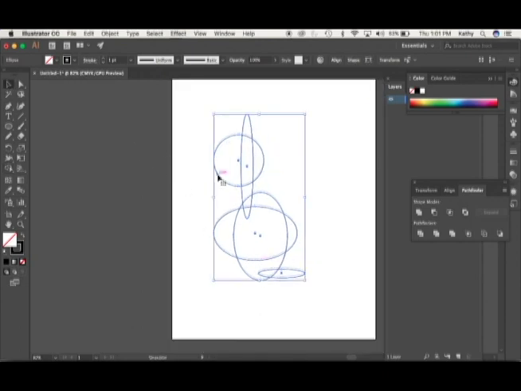As with all these tools, you have to have your objects selected. So I'm grabbing my black selection tool, if you haven't done that already, to make sure the objects are all selected. And then with your objects selected, choose the Shapebuilder tool. You're now going to mouse over these objects without clicking, and you will see that Illustrator puts a sort of a screen pattern over individual regions within these shapes, even little itsy bitsy tiny ones like that. It's going to let us choose these regions if we wish. You'll notice I'm not choosing anything right now because all I'm doing is mousing over these shapes. I'm not clicking at all.